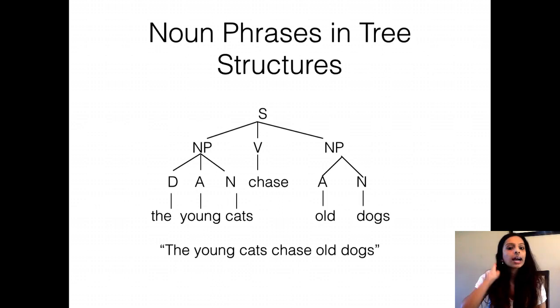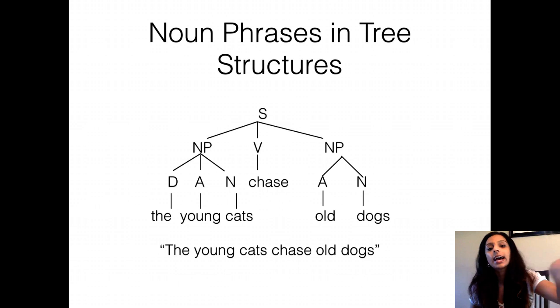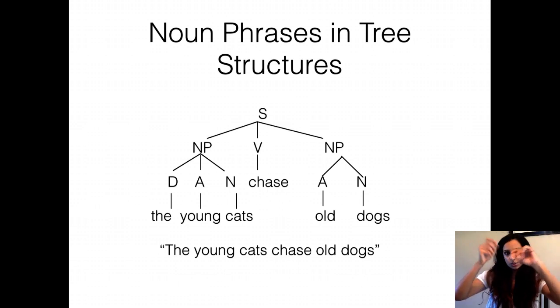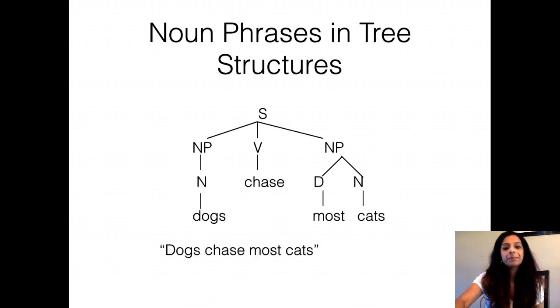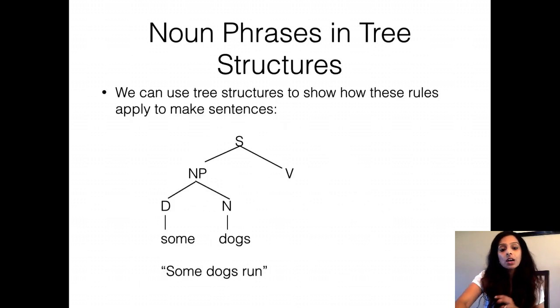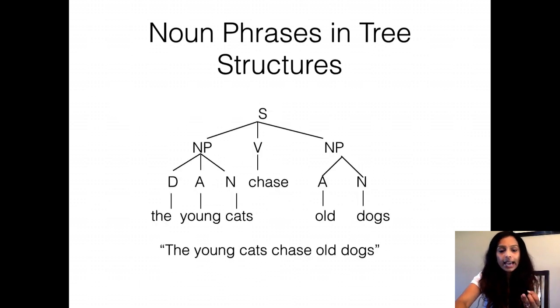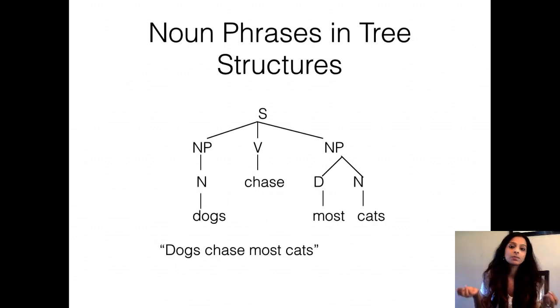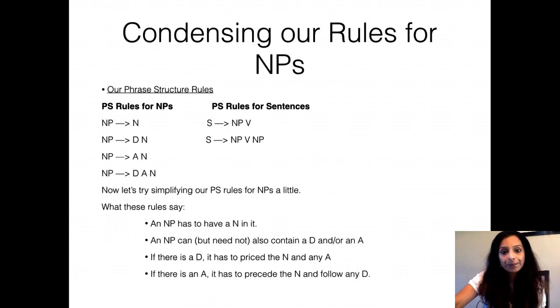But as you can see, it's easy when you see it on the slide, but when you start to do it, you will see that you may run into problems. So I always recommend the more practice you get, the better prepared you're going to be with answering a syntax question, either in your assignment or in your final exam. And here is the tree structure for "dogs chase most cats", and I also want you to do this at home. So do "some dogs run", "the young cats chase old dogs", and "dogs chase most cats" at home.